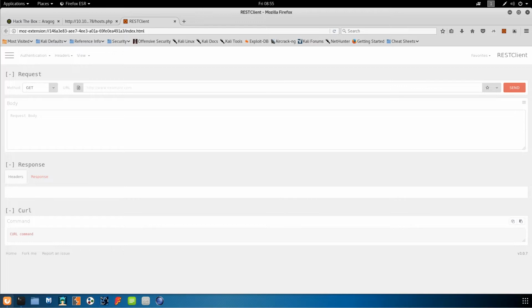It's nice because it's cloud-based and it keeps all of your records of all the POST requests or GET requests or whatever you've ever done. It's for testing RESTful APIs. In this case, I just go for the easy thing, but pick whatever flavor works for you.